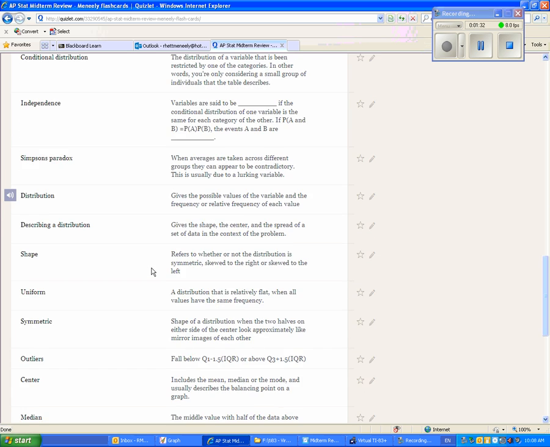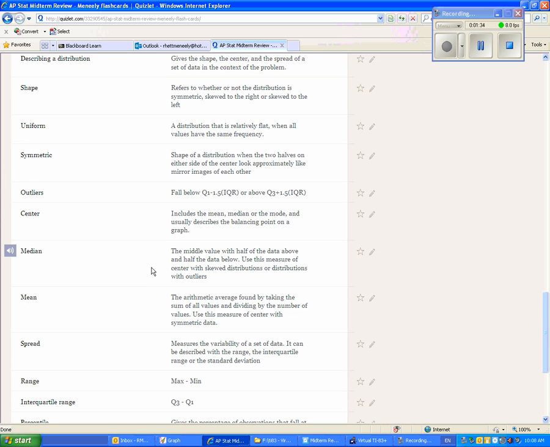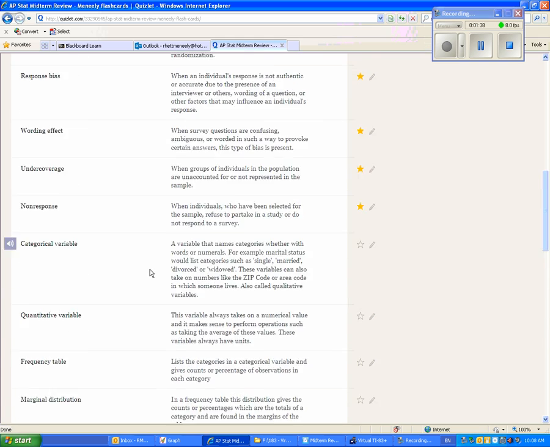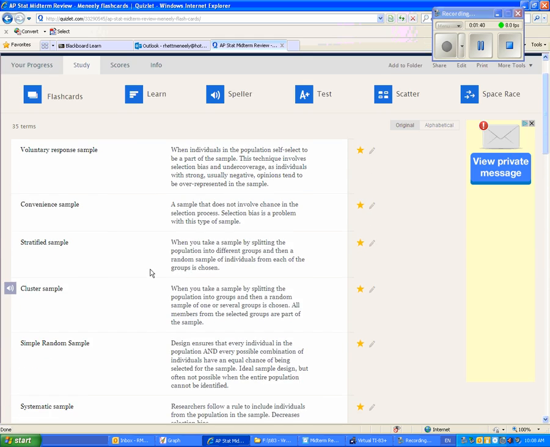As I was reading through the midterm, I realized that there were a couple things that I left off the review packet. So this is just an example of all of the different vocabulary terms that I created. You can also create your own Quizlet, and I actually did this on my iPhone because I used the microphone on my iPhone, and I actually just spoke into my phone and it typed everything for me, which made it go real fast. So depending on your learning style, if it's easier for you to actually write out all the definitions, then certainly that would be the way to go.